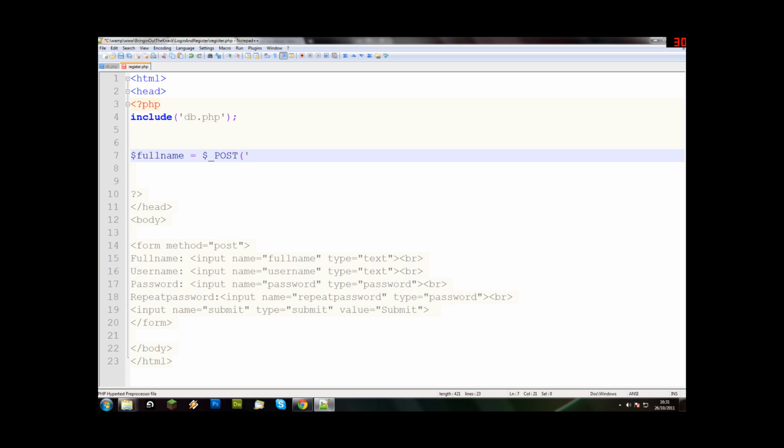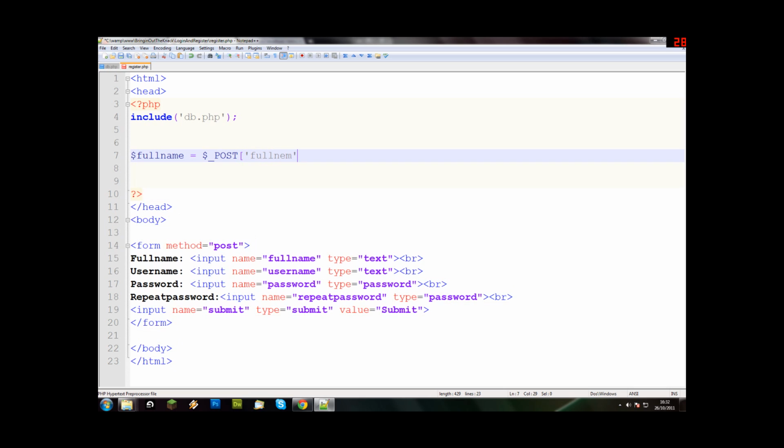Now, our syntax brackets, actually, I don't know if it's square brackets. I think it's square brackets. So square bracket, not the curly bracket, or whatever they call a curly bracket. Now this one will be full name.